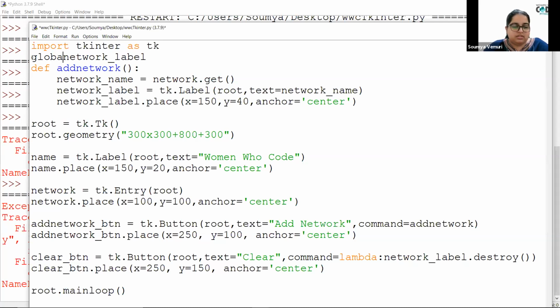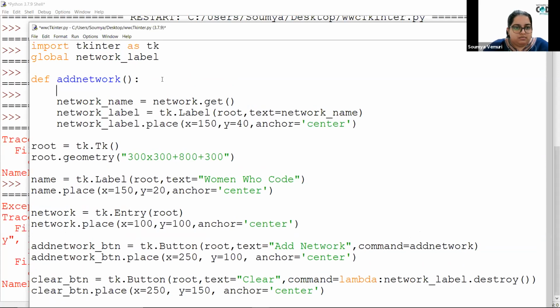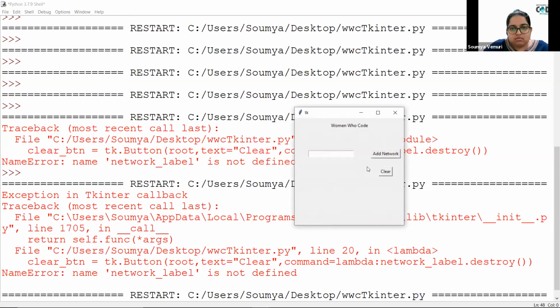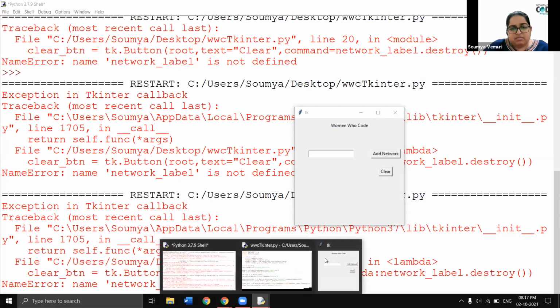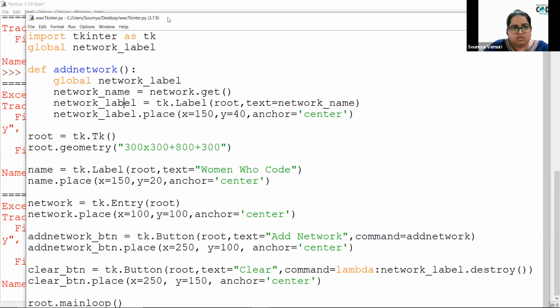Definitely because it wasn't a global variable. Was the name different? Huh.